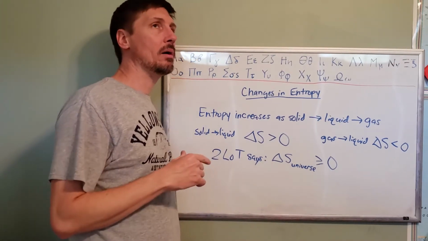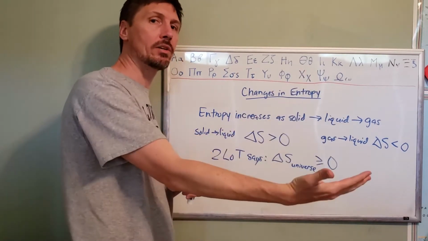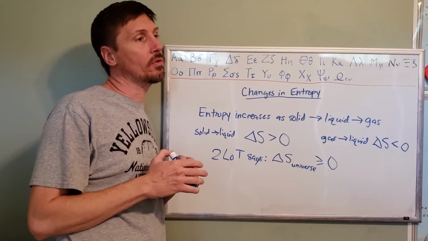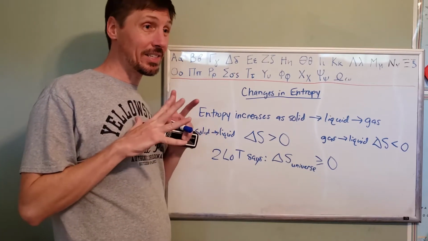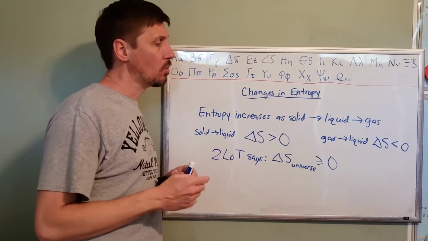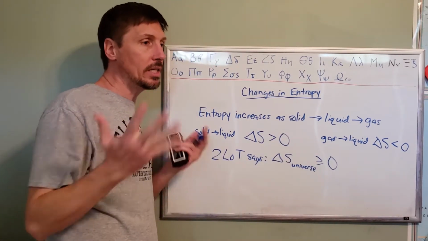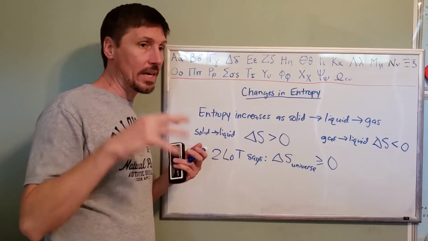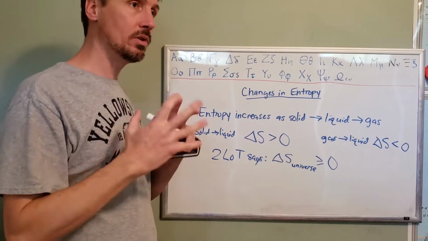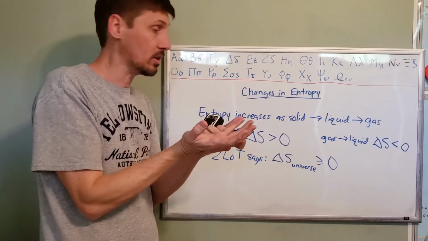Because, remember, we talked before about what happens when water, for example, freezes. When water freezes, it has to release energy, right? And it releases energy in the form of heat, so that it can freeze. So when it freezes, it actually heats up its surroundings, because it has released some energy in order to do that. And so when water goes from gas to liquid, or from liquid to solid, because it's releasing energy into the surroundings, the entropy of the surroundings actually increases. So when you consider a system, you can't just look at the entropy for that system. You have to consider also the entropy for the surroundings of that system.